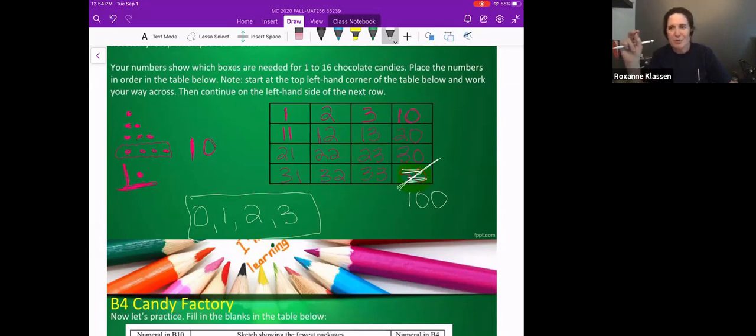When you get to the exploding dots activity, some of you, this candy factory is hard, and the exploding dots will make more sense. By the way, did anyone start exploding dots yet? Is there anyone who started it?